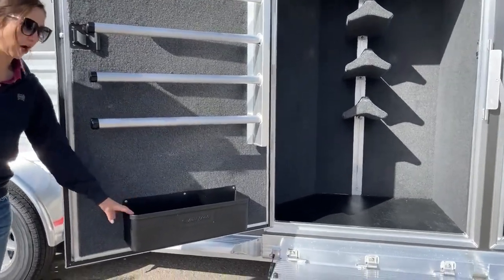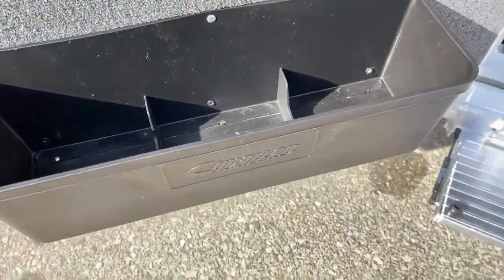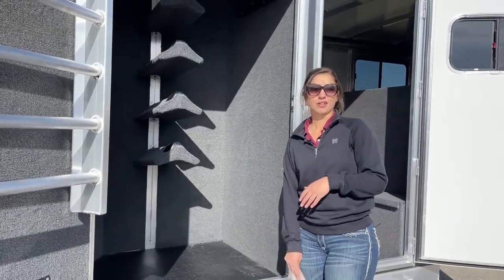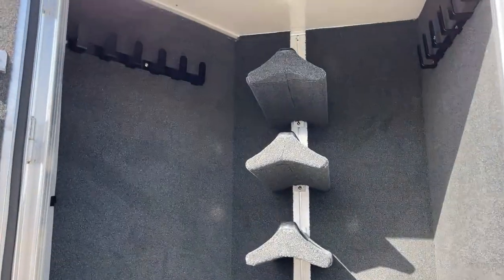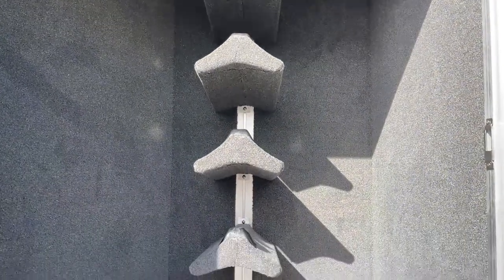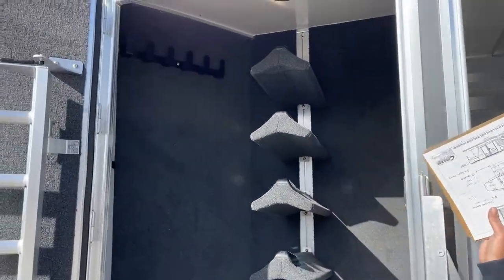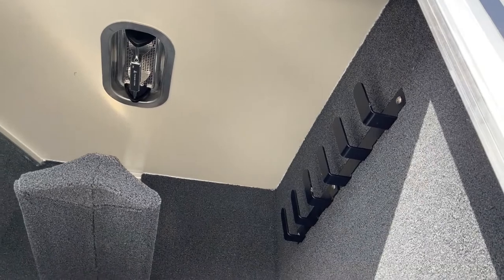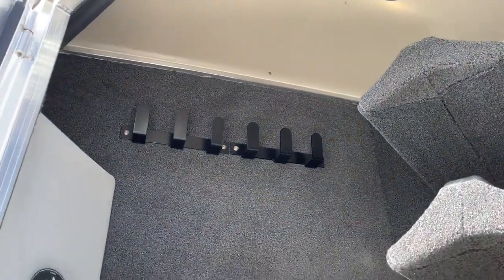Down below we've got the brush box. Personally, I always keep stuff that I use pretty often in there — brushes, hoof pick, fly spray, stuff like that — so I'm not having to dig through my tack room to find it. Up in the tack room, we've got our four-tier saddle rack, and those are adjustable and we can add more tiers. You'll also see the bridle hooks with the carpet behind them up in there as well. Up on the roof we do have the roof vent, which helps get some airflow and ventilation going through. Over in the corner, we've got a 35-gallon water tank.